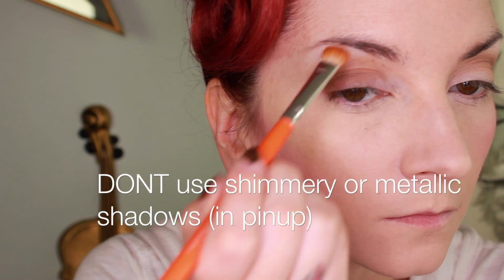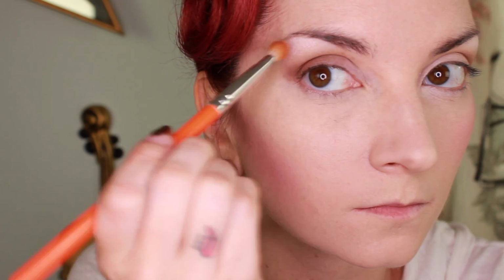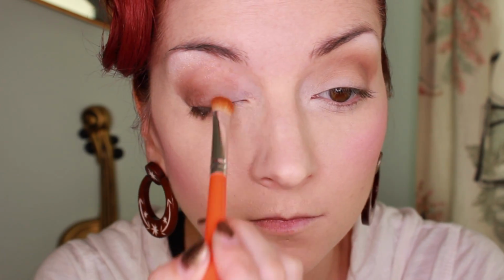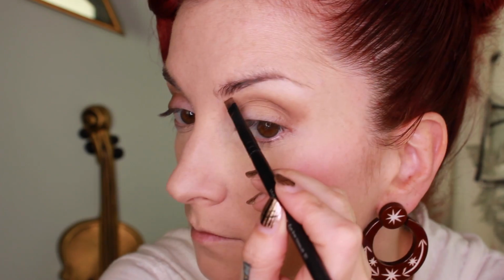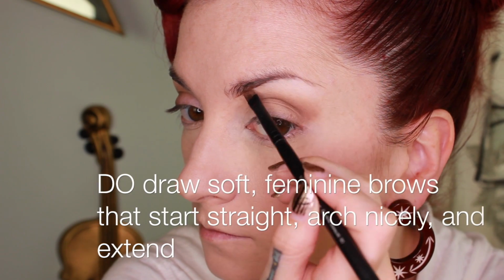Another thing to avoid is shimmery eyeshadow, and I am using the shimmery shadow from the Gwen Stefani palette. Anything that's shimmery or gold or flecky or sparkly just isn't very traditional pinup. It's also going to age your face a little bit, so I always stay away from sparkle and do matte only. So now we're going to do brows, and I am using a brow wax.